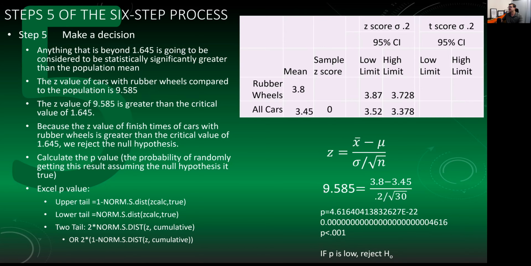First of all, we got a z-score of 9.585. 9.585 was our z-score because we took the sampling error divided by the standard error, and that gives us our z-score. Then after that, we calculate the p-value, the probability. And the way that you calculate the probability, I'm going to grab my Excel really quick. There's a few ways that you can calculate it.